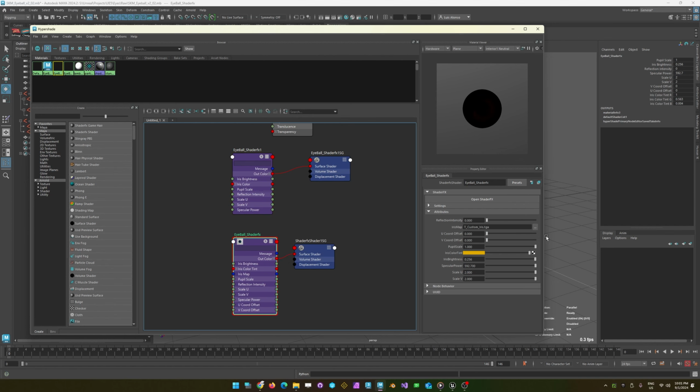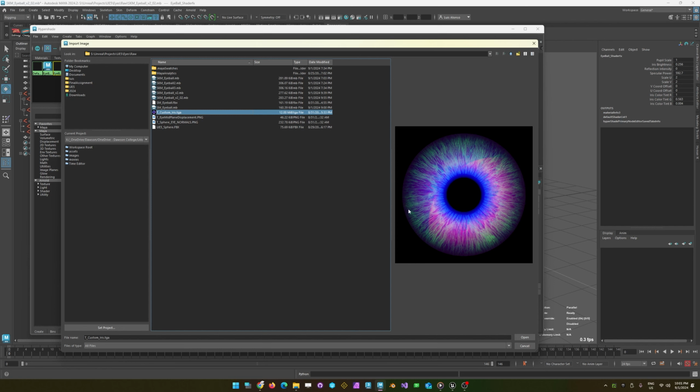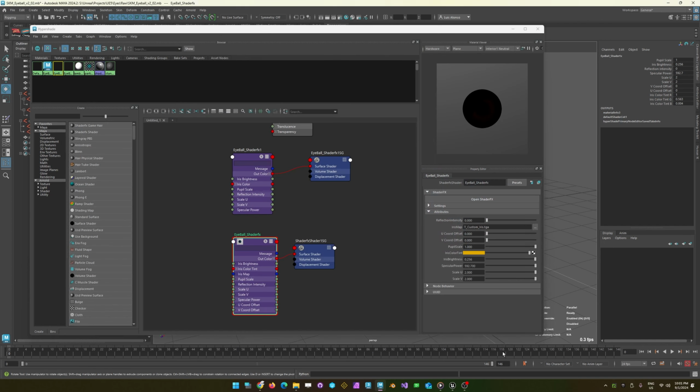If you go here and click on this, you'll see that if I click on the texture, that's the texture I'm using. This is what I'm using in Unreal, and I'm using this in Maya again. And I've rewritten a little shader to be able to at least get the eye to have the proper color and the proper eye dilation, because we're going to be animating the eye dilating in Maya, and we want to export that. Well, materials in Maya are a little bit old school.